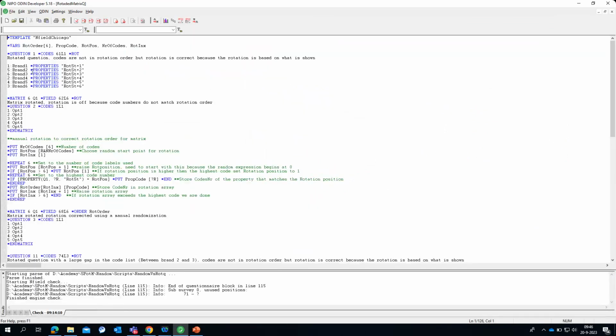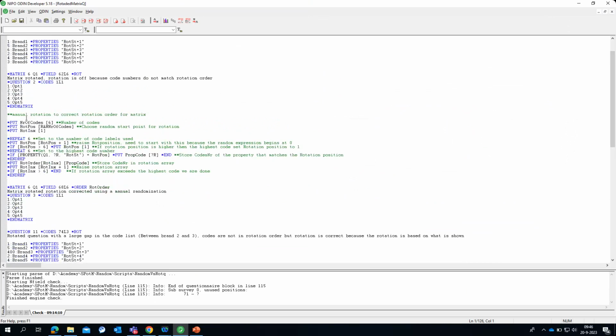So this was the problem. We have a brand list in order, but it does not match the code numbers. Again, I'm using properties here because that is the easiest way to do this. You have to somehow get the information to the script that this is the order that we want to use, and I'm using properties to do that. First, we run a matrix where we actually see, just to remind everyone, the option that we do not want to do.